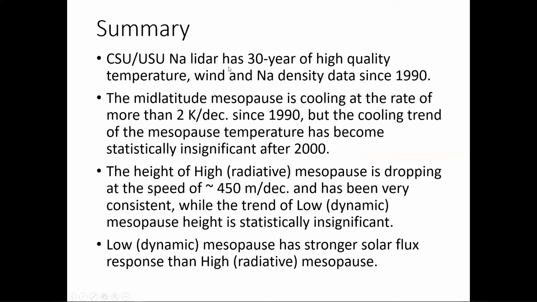Overall, the LiDAR 30 years of measurement is the longest database in MLT, and it's still continuing. The mid-latitude mesopause is cooling at the rate of about 2 Kelvin per decade since 1990, but the cooling trend of mesopause temperature becomes statistically insignificant after 2000. The height of high mesopause, which is the radiative mesopause, is dropping at a speed of 450 meters per decade, and has been very consistent. And the trend of low mesopause, which is the dynamic mesopause decided by the adiabatic process, is statistically insignificant.